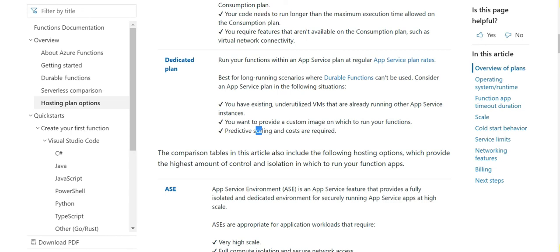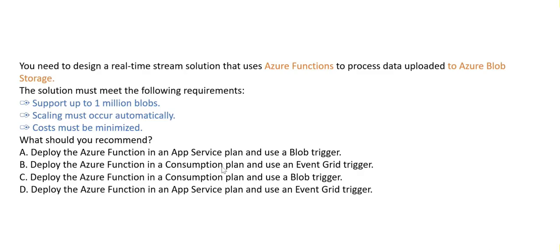So it has to be one between B and C. So when 1 million blobs has to be supported, and it's a real-time stream, event trigger will support, because blob trigger, the polling takes time.